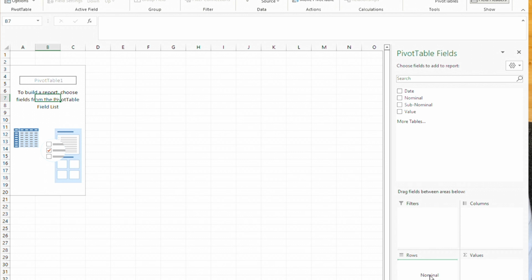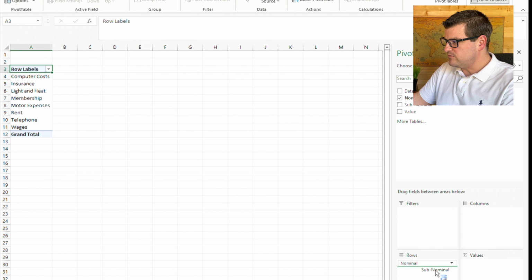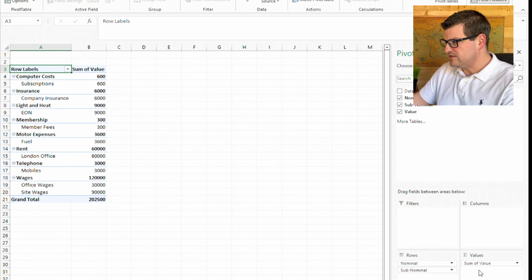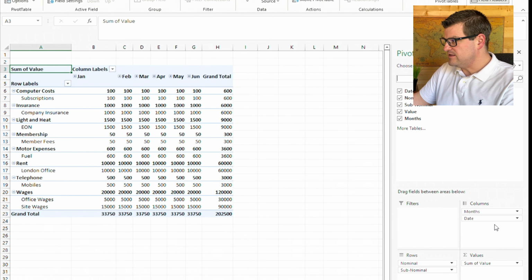Step 3, build the pivot table. So we're ready to build the pivot table, and the options we have here on the right hand side are the headers that are taken from the table that we created earlier. So let's start building it. In our pivot table we want to show the nominal in the rows with extra detail for subnominal. We want to show the value into the value field, and then at the top across the columns we want to add the date. What that does is produce a basic pivot table that's got the dates there with the values and shows the subtotal of all the nominals.